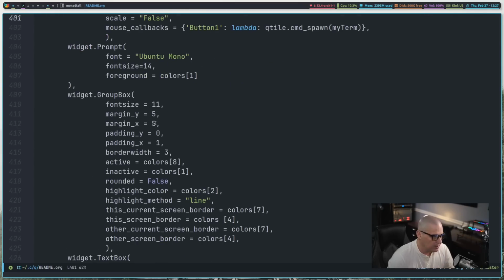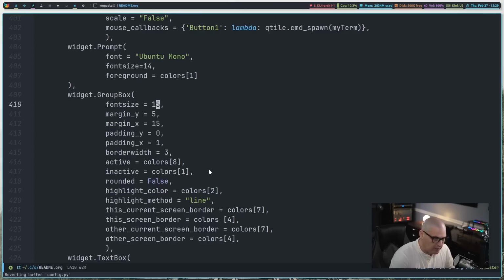And let's add some margin because we need a lot more margin than what we have, I think. So let's add margin X instead of 5. Let's do it 15. And let me go ahead and write that and org babel tangle and restart. Yeah, I like the extra padding, but still the characters themselves are too small. Let's change the font size, which right now is 11. Let's make it 13. Let's up it just a little bit. And once again, restart. And yeah, I'm liking the look of that already, but let's make it a little bigger. Let's make the font size 15. And once again, restart. Yeah, now I think that's what I want to go with right there.